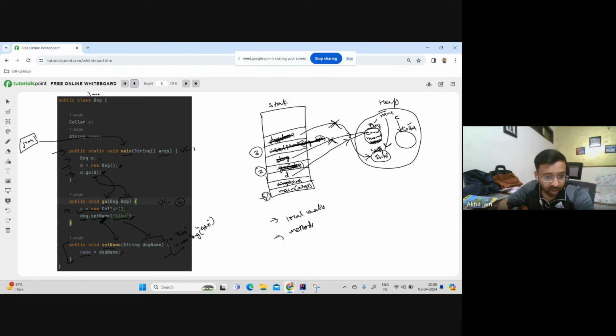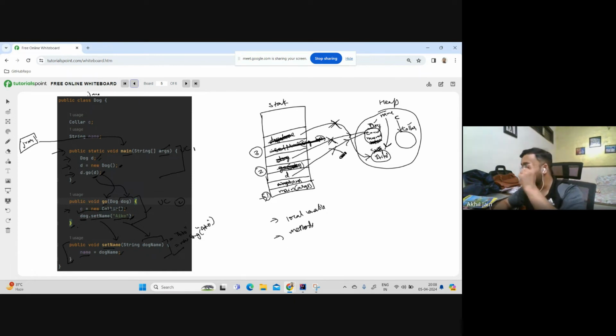Now, as soon as this got completed, this is done. Now the control moved back to the point from where it came. So it came from here. Now, as soon as this line got completed, your main method is also about to get over. Now, what are the local variables? Args and D. Now see, D is also pointing to this dog here, right? So this is also gone.